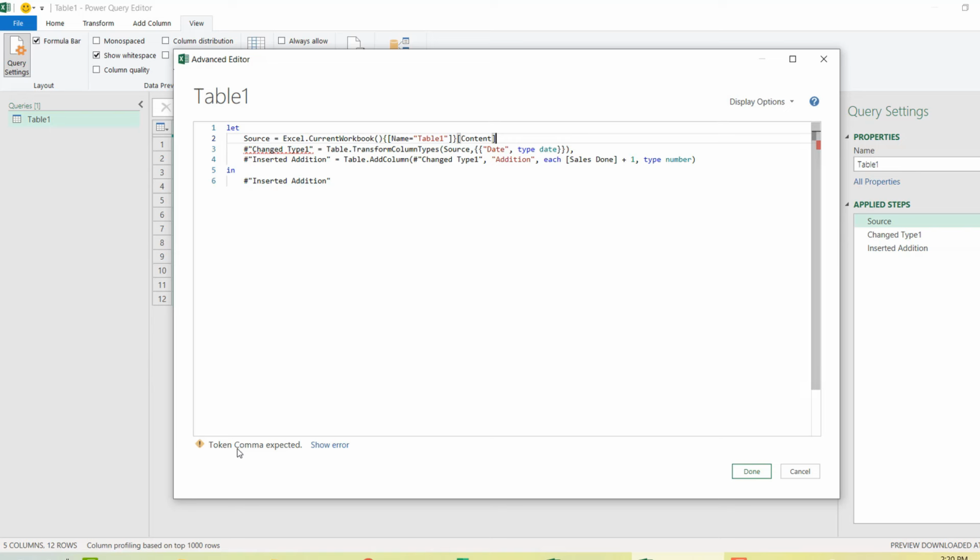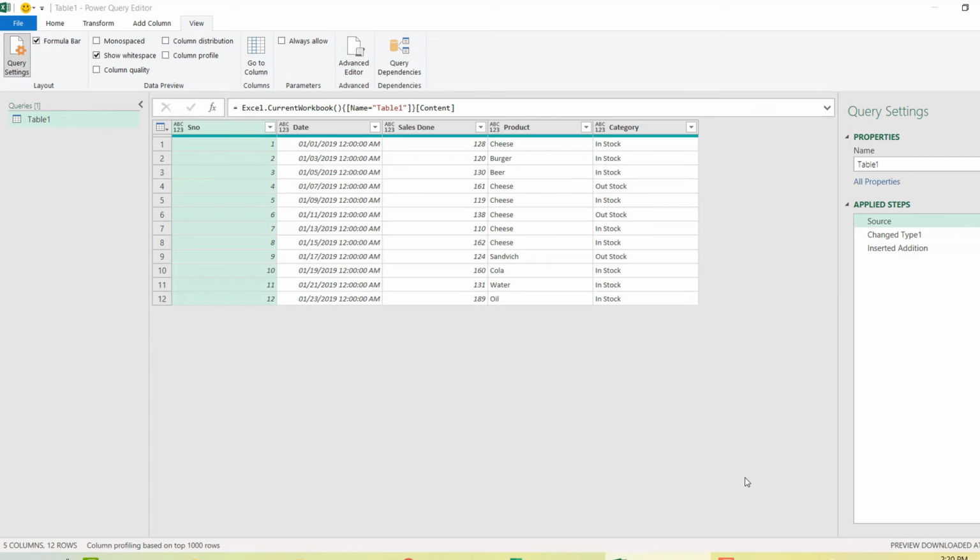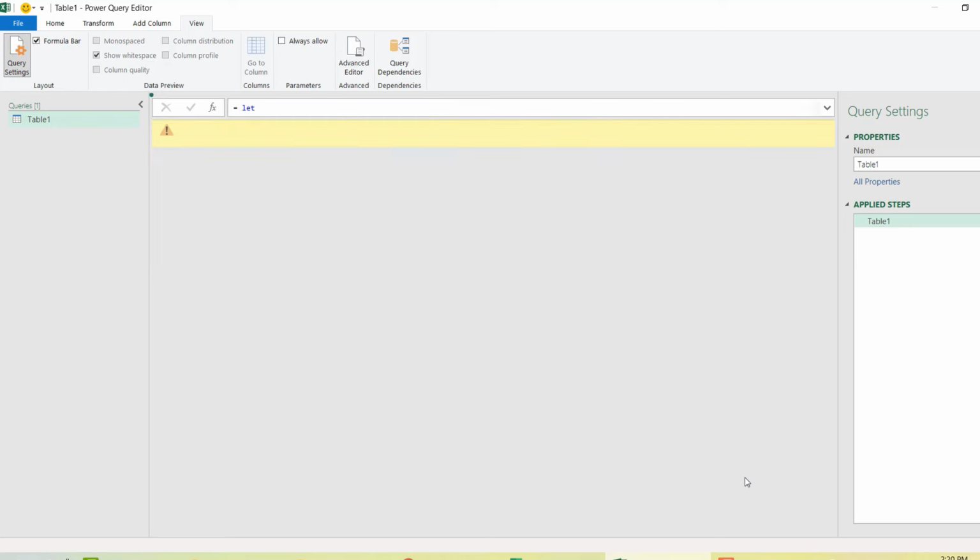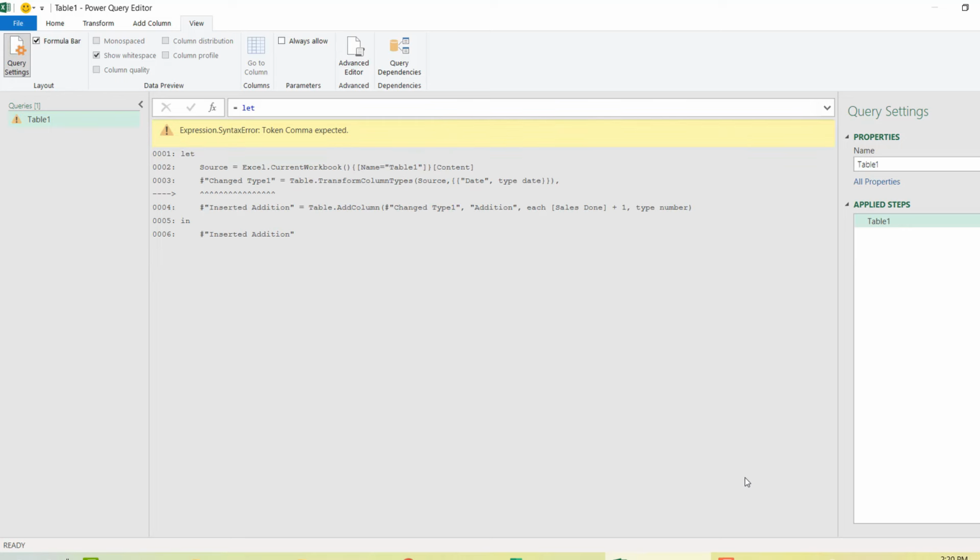Now maybe as a beginner you may overlook this. You may not have seen this and you say, okay, let's go on. The first question is, why would you delete the comma? But we need to understand this, because when you write your own programs, this situation can come where you forgot to mention the comma. So it says expression syntax error, token comma expected. This is not really a good help. You won't be able to find out anything over here.